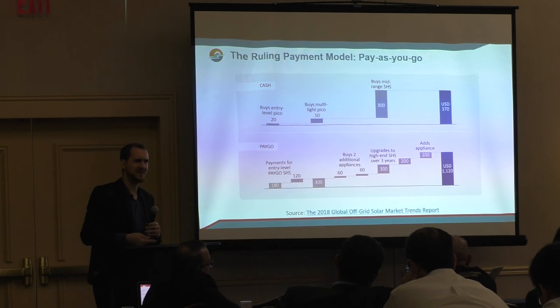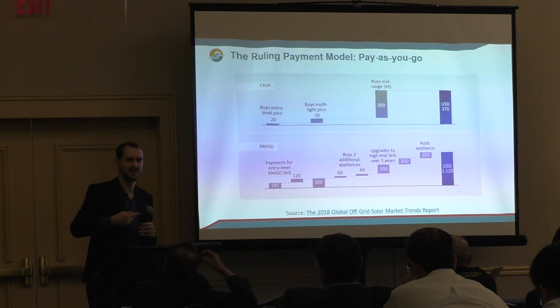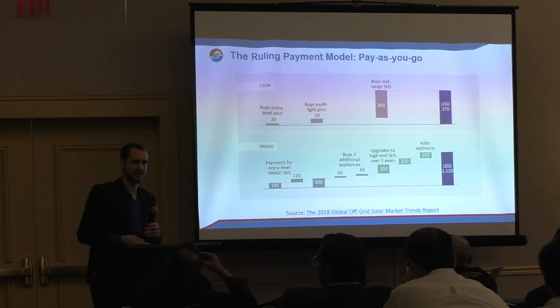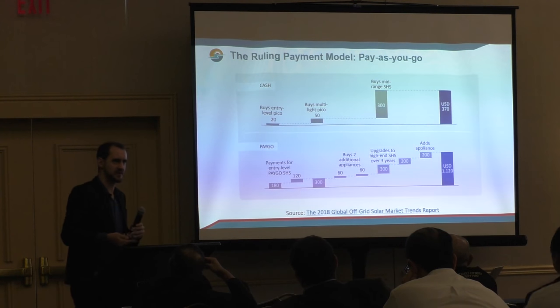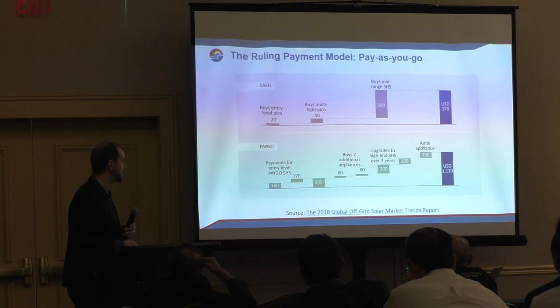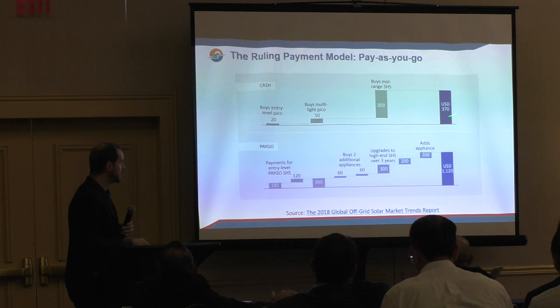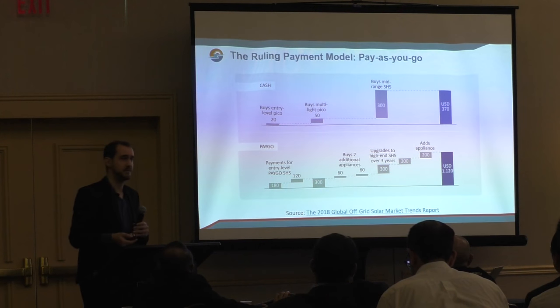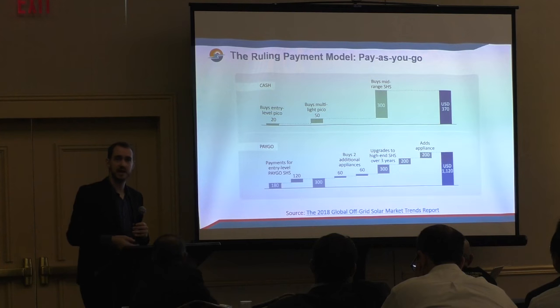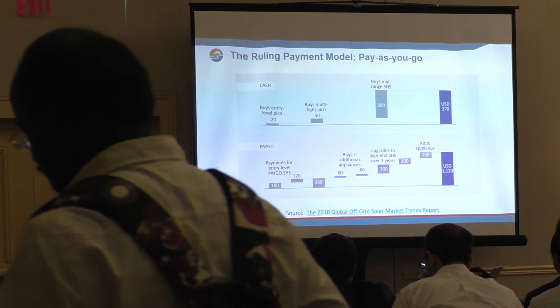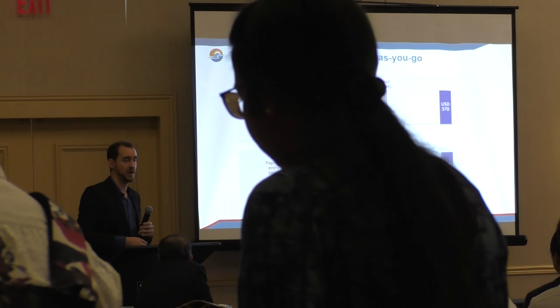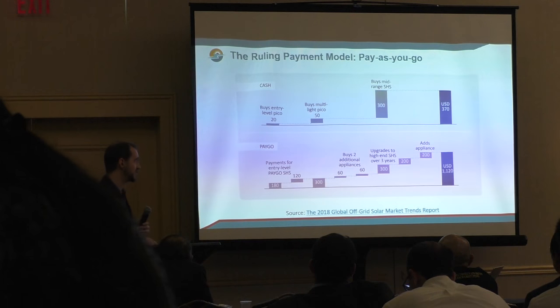So how are we talking about them buying fridges and the solar system, and all the benefits that in the developed world are considered somewhat luxurious, to have solar-powered appliances? Well, the conventional model is good old cash. They simply walk into a shop and they buy an appliance, a solar lantern, a solar phone charger, or something that covers their needs.